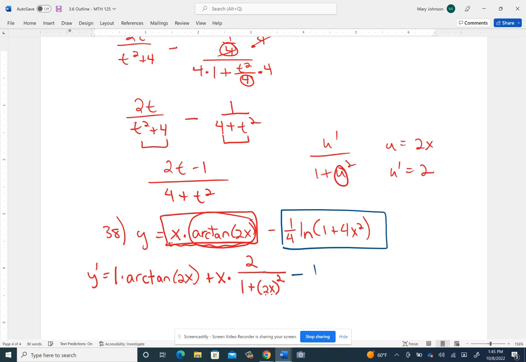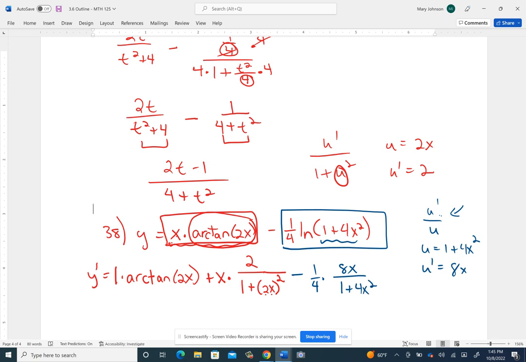So it's going to be minus 1/4, just bring the constant down. Then the derivative of natural log is u prime over u. It's like you do 1 over your input times the derivative of the inside function. So by now we've done it a lot. You might like just thinking about it like this. Okay. So the u on this one is 1 plus 4x squared. So the u prime would be 8x. Okay. So we would get 8x over 1 plus 4x squared.